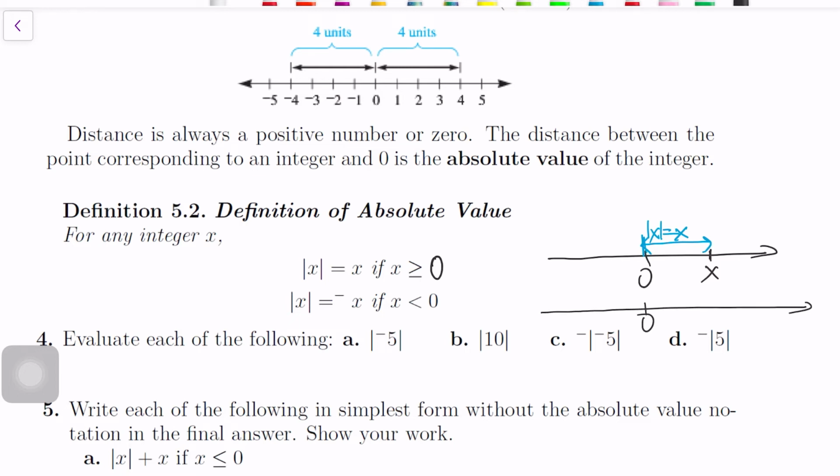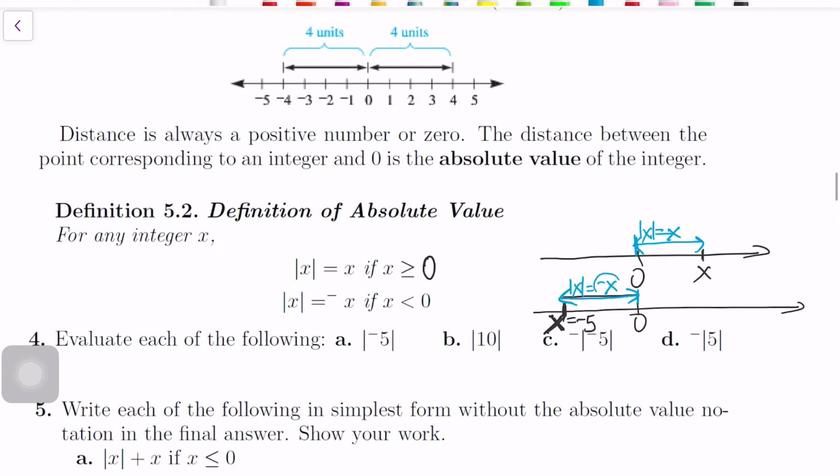But now imagine x being negative. I write x, but x can represent a negative number, right? For example, x could be negative 5. Then you cannot say that this distance to 0 is x, because distance cannot be negative 5. Distance cannot be negative. So what's the absolute value of x? Well, the opposite of that, because if x is negative, minus x is positive.